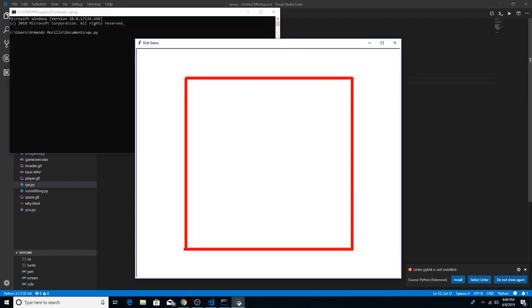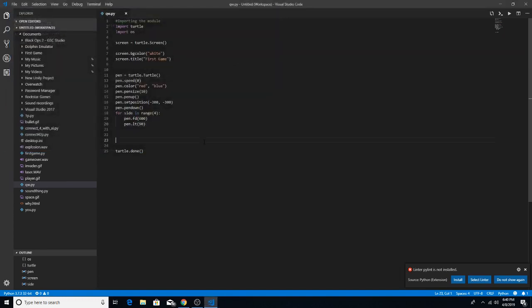See, it made a square, a big square. So yeah, and here let's create our character. The way you create a character is the same way you create a pen. Well, you don't need to name it pen. Some of you may be confused that since I wrote pen here, you need to write the same name here. It's not like that. You can name this whatever you want, it's still gonna work. You don't need to have the same name as this one.